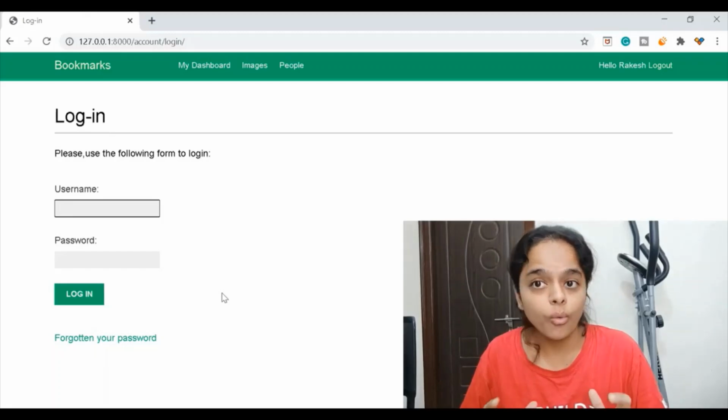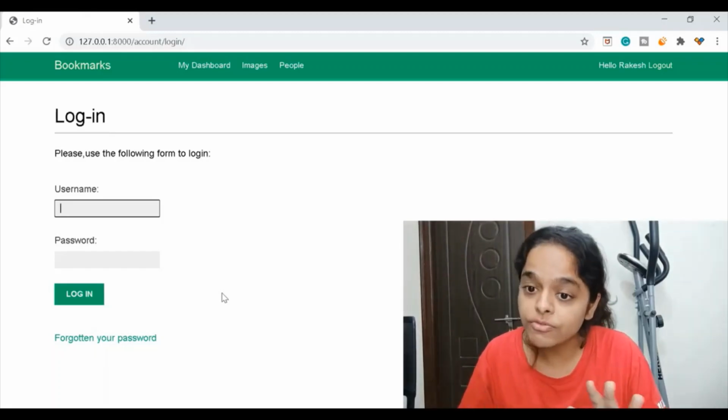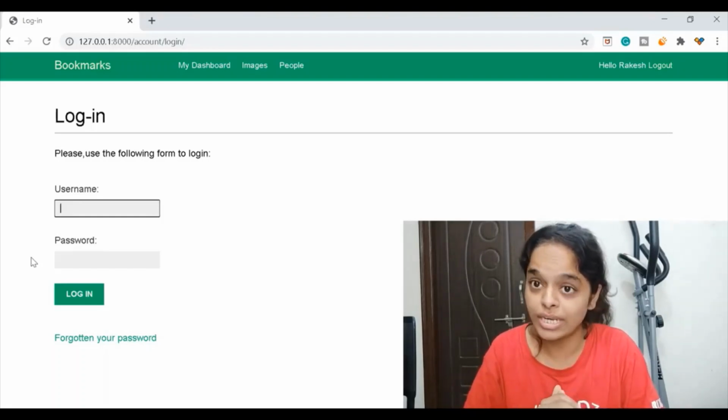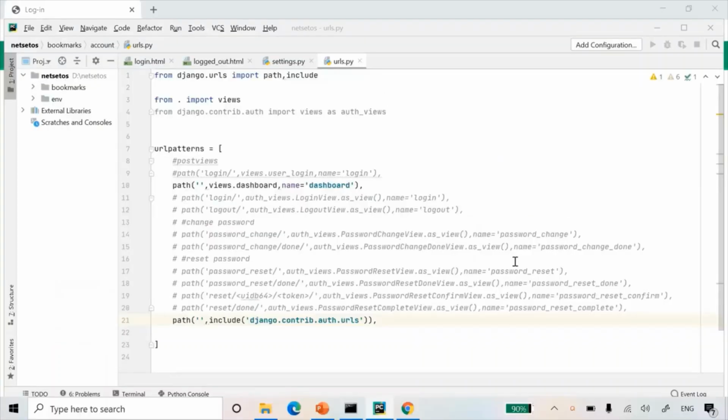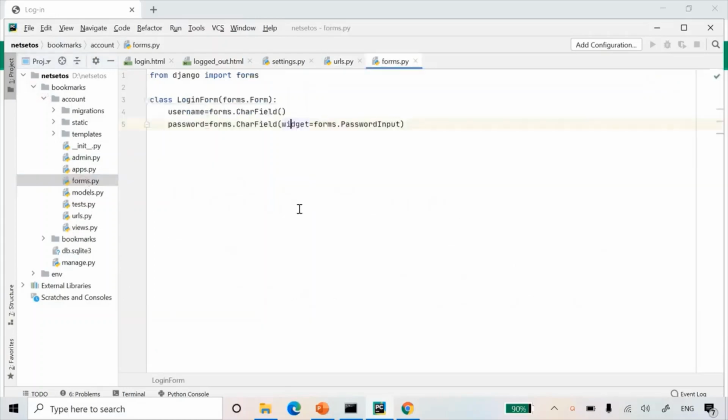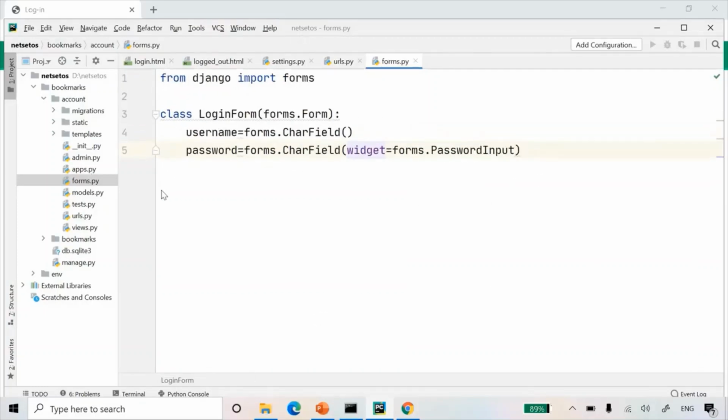Now we will create our own user profile so that if any visitor visits my website, then he can also create his own user account. So let's see how. We need to build a view to allow visitors to create a user account. For that, we will go to account, and here in forms, we need to create a simple view to allow user registration on our website. Here we will be creating a form to let the user enter their username, their real name and their password. So we will edit this forms.py.